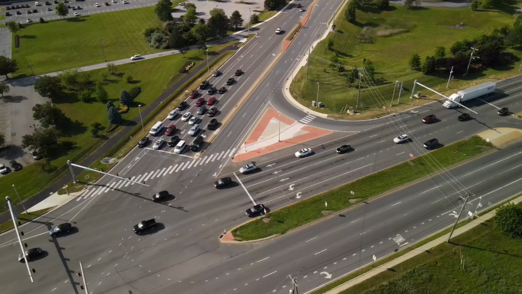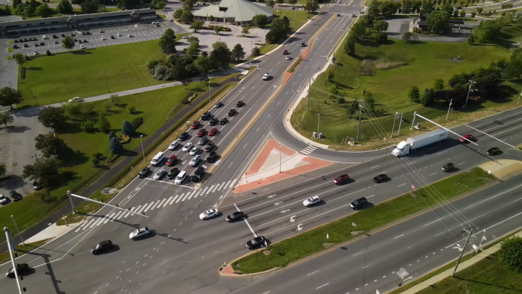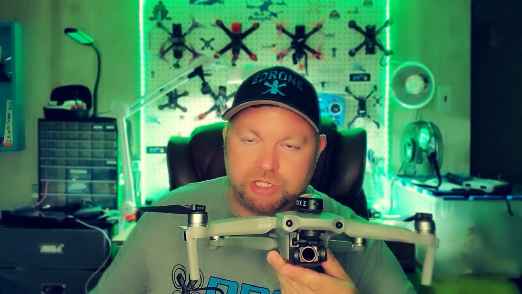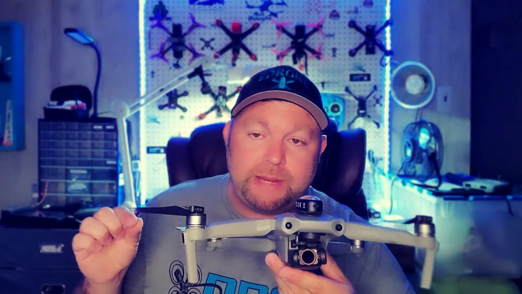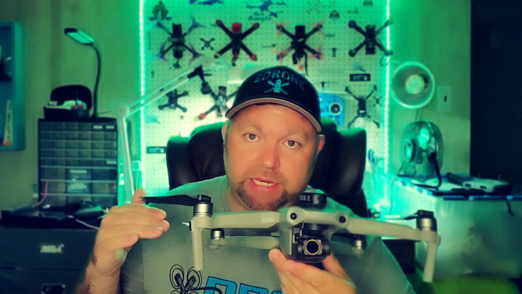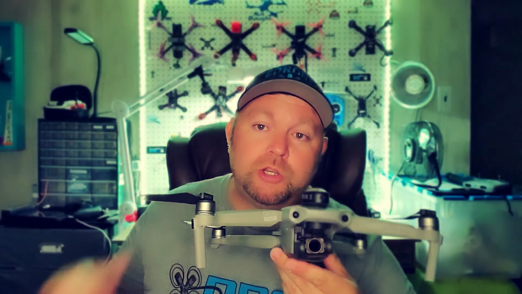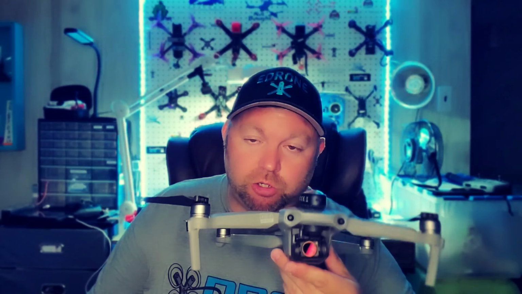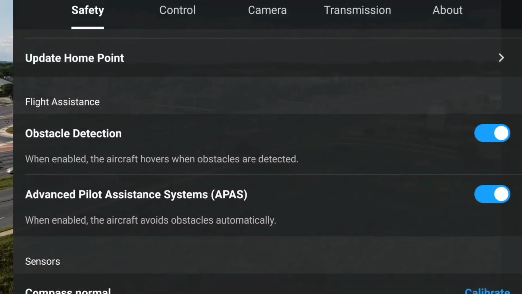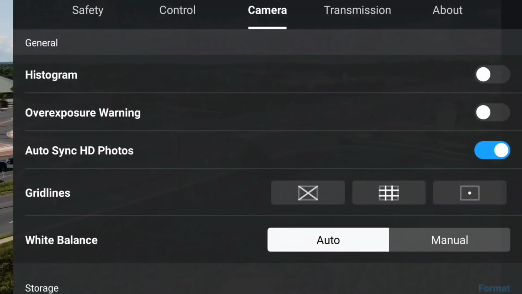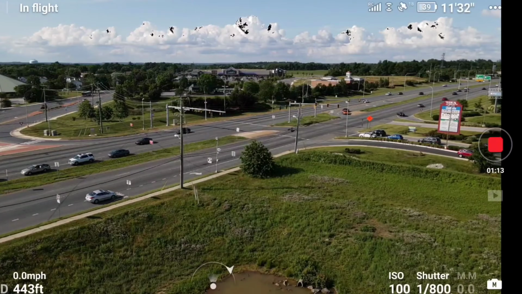So make sure you keep that ISO as low as you possibly can, 100 or as low as it'll go. You want to double the frame rate for your shutter speed. So for example, at 30 frames per second, you're going to want that 1/60 shutter speed. If you're recording in 60 frames per second, then you're going to want to do 1/120 for the shutter speed. Then just set the white balance to auto, and that should keep it nice and consistent for you, and you shouldn't notice too big of a difference.